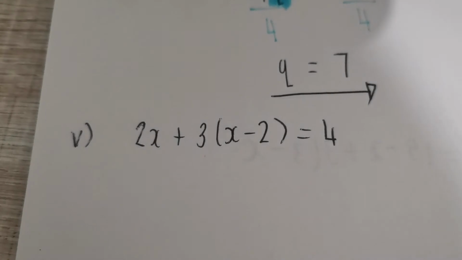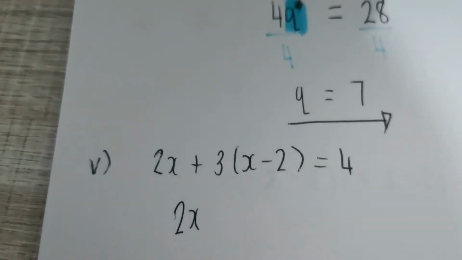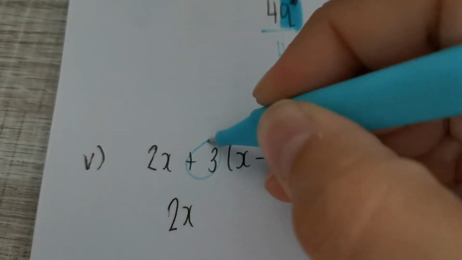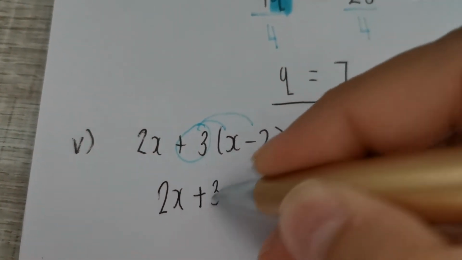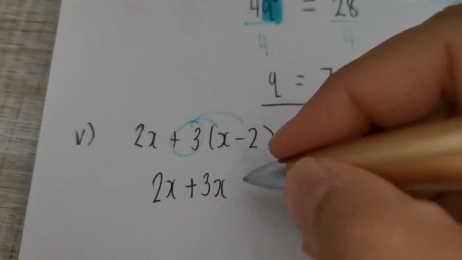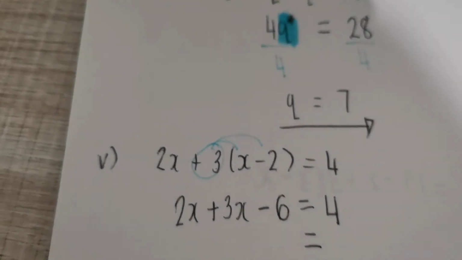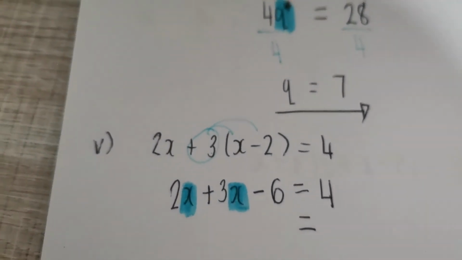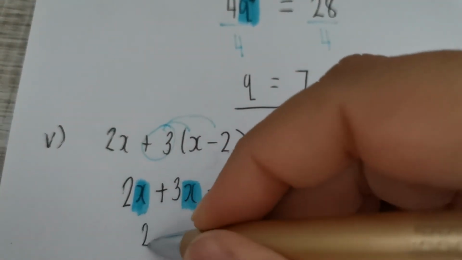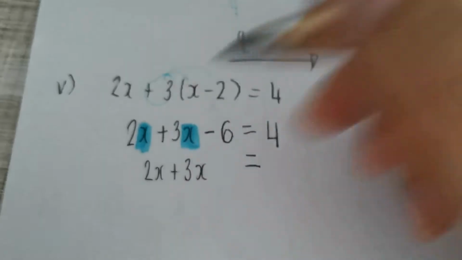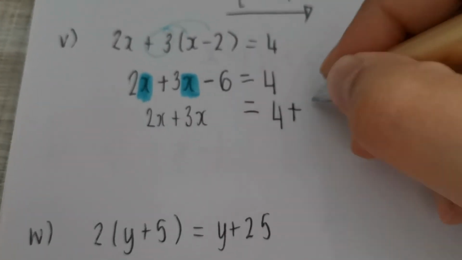There we go. Okay, now we're moving on to the ones with brackets, and I have even more with brackets. But when we have brackets, it's best that you multiply. When it's like this, when it's just a number in front of it, like that, then you can multiply into the bracket, okay? So 2x, this whole thing with the sign, into there and into there. Positive 3 times x gives me positive 3x. Positive 3 times negative 2, negative 6. Okay. There they are.